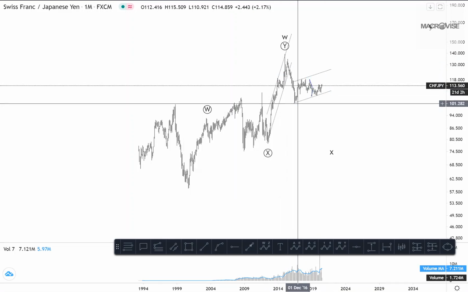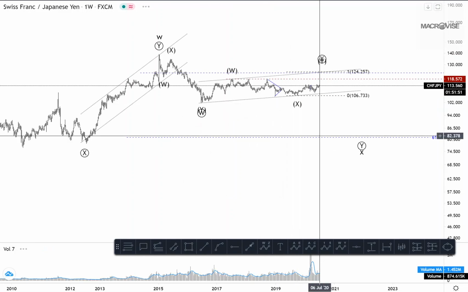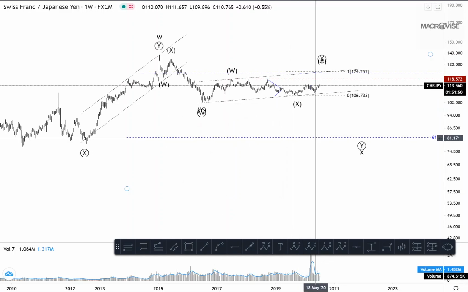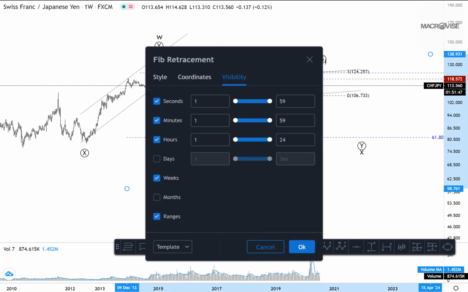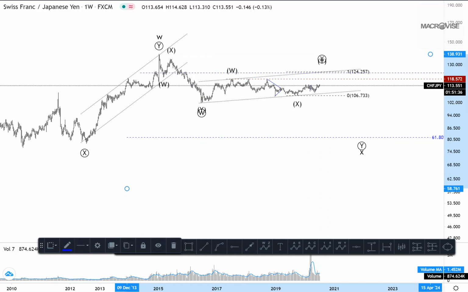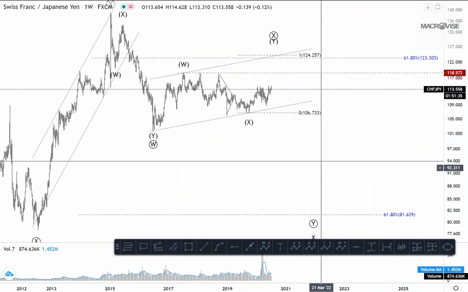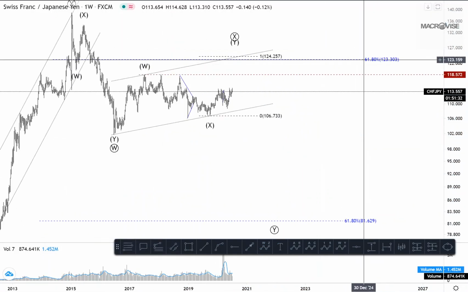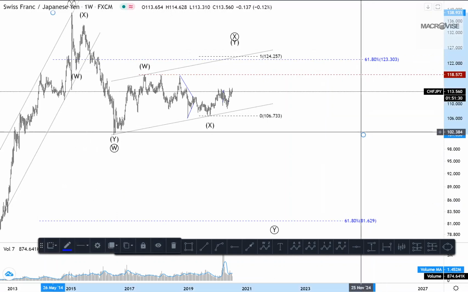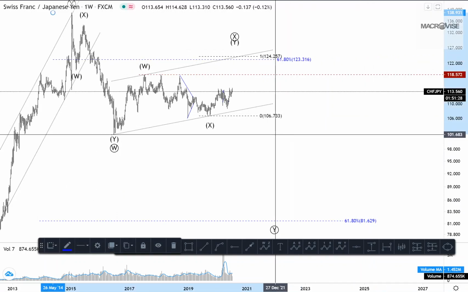I'm going to go back to the weekly chart and outline. This should also be visible on the monthly and daily, not necessarily the hourly or the minute chart, but you can see, however, how I'm also going to reduce the 618, so it's a lot more condensed.